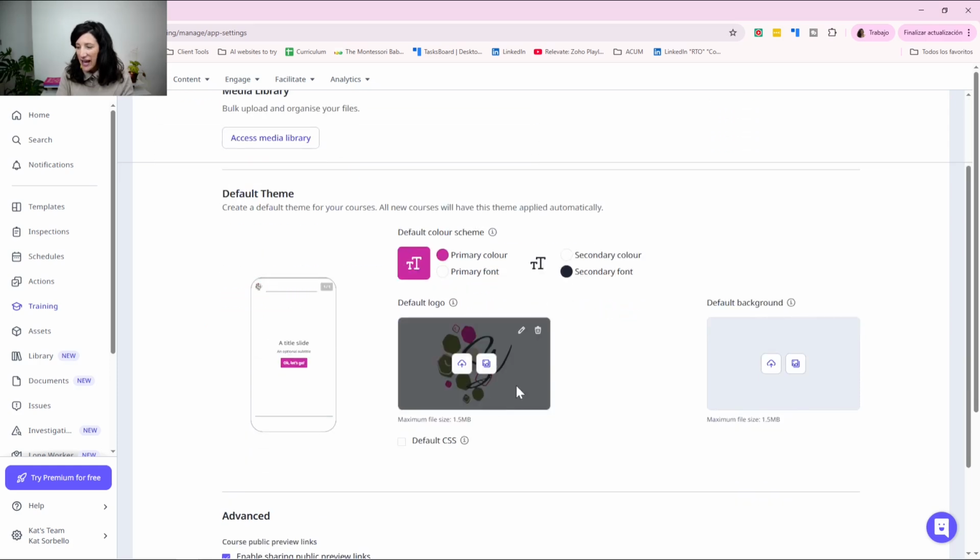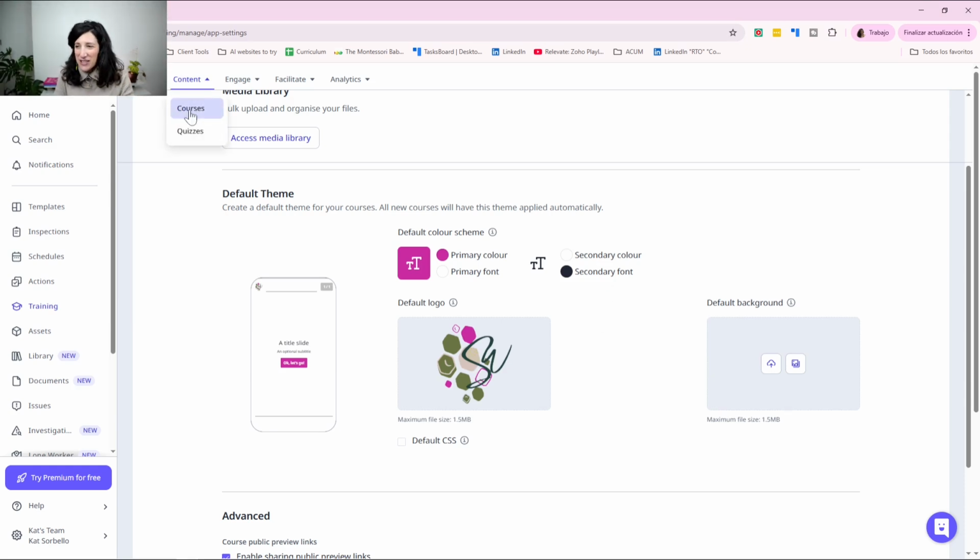Here you can change what your logo looks like, and you can also change the background color. The background color is the background of the slides, so we don't want anything too full on, otherwise it could really clash with everything. We want it to be basic here. You can change your text colors, your primary colors and your secondary colors. I've just used my logo colors here, and you can see what that looks like. Your primary colors are used for buttons, accordions, anything predominant, and your text colors are obviously your text.